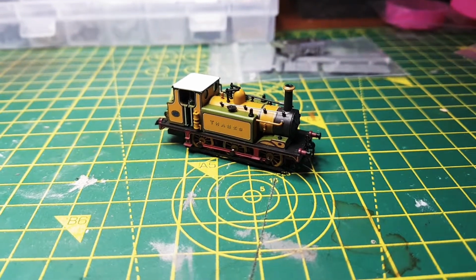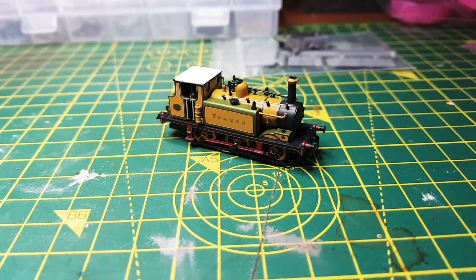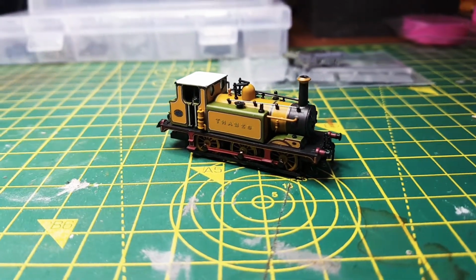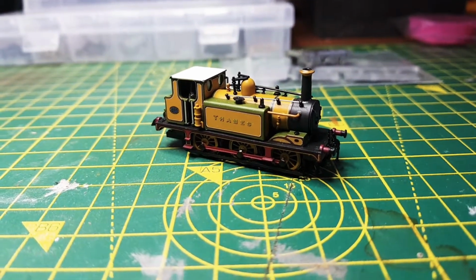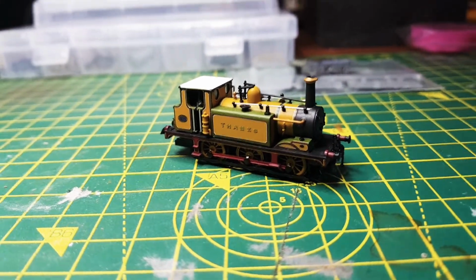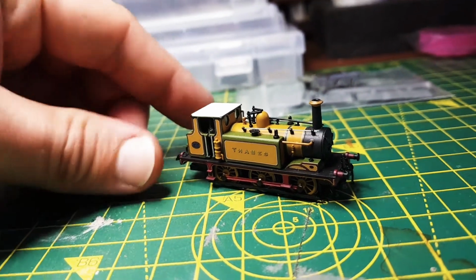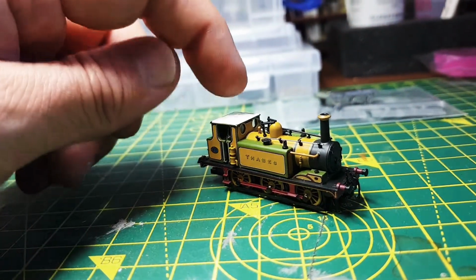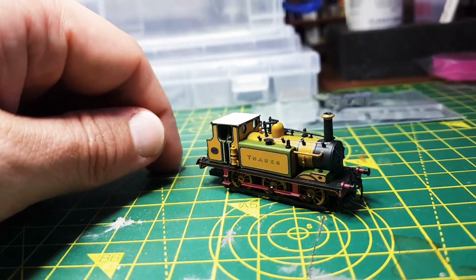So what you can see in front of you is a London, Brighton and South Coast Railway Terrier. It's a class A1X, X for being a rebuild, and they're really quite famous. They are some of the smallest mainline locomotives around. I think there's only one which is smaller.